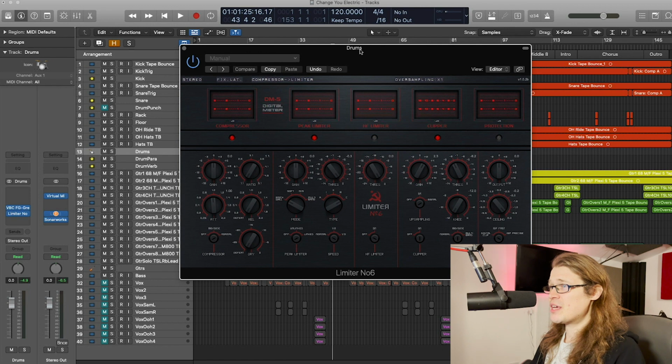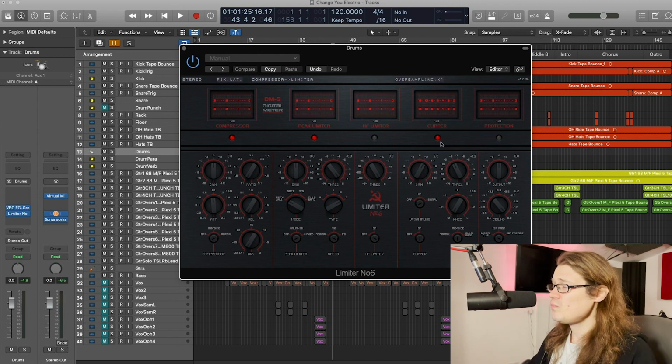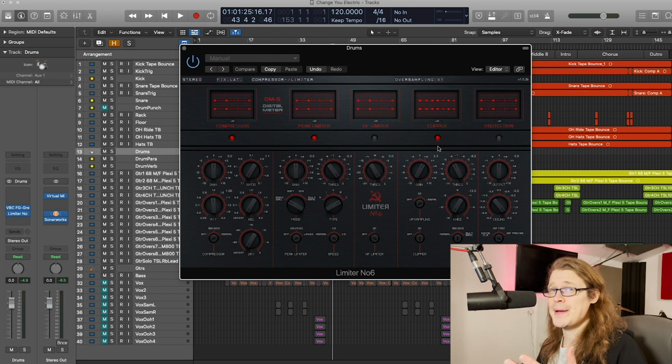In this instance, we're only going to use one of them, but you can see it's got a mastering limiter, a peak limiter, a high frequency limiter, which is handy, a soft clipper, which is what we're going to use, and then a protection circuit, just like a real limiter. Here we're going to use the soft clipper. So we're going to push the signal into it and then bring it down afterwards. And what's going to happen is 2 things. It's going to chop off the initial transient just slightly, just so that it doesn't pop up too much, and then it's going to bring up that tail a little bit.